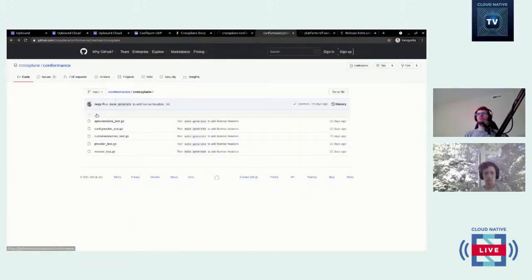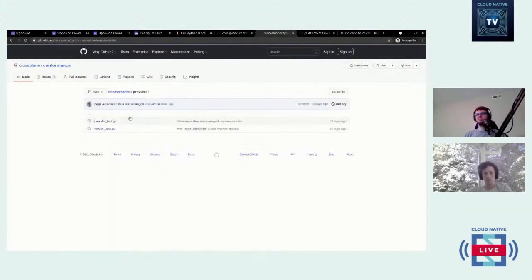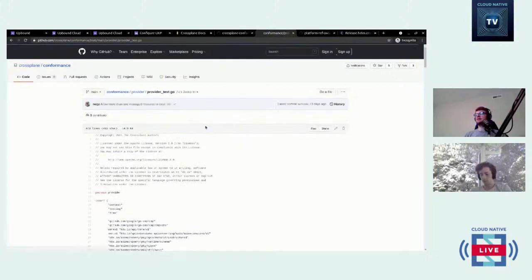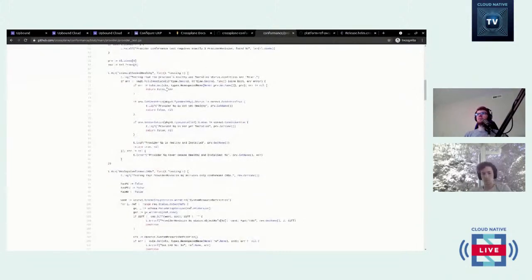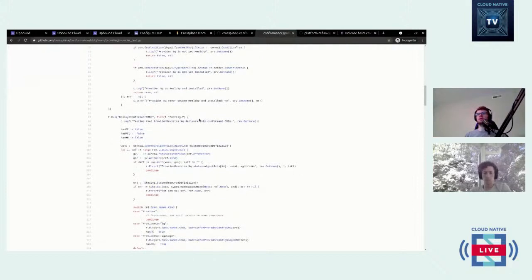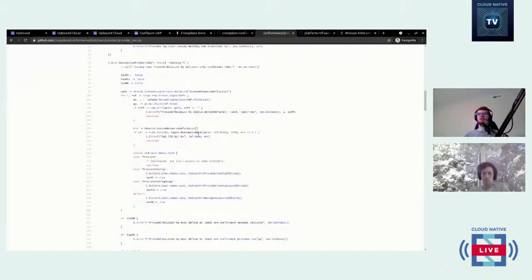And then if we look over in provider, they would do things like make sure that it gets installed and becomes healthy, make sure all of the CRDs that it creates fit the Crossplane conformance model. Essentially, all of the CRDs that providers in Crossplane have some standardized fields embedded in them. So just different conditions and the status and that provider config ref and that sort of thing. So that's really all this is checking. And you can just run it through the plugin, and it'll make sure that you're up to date.